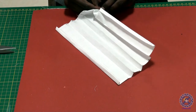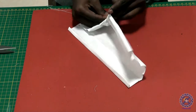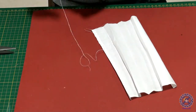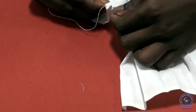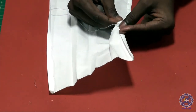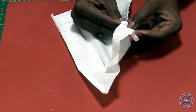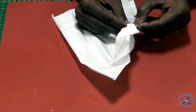The knot keeps the stitch in place. The stitch is locked. The sewing needle is inserted and stitched using a running stitch method. While starting to stitch and at the time of finishing, it is essential that the stitches are locked. The running stitch must be done carefully to avoid the needle pricking the fingers. Use the other hand to hold the cloth firmly to have control over the stitching.